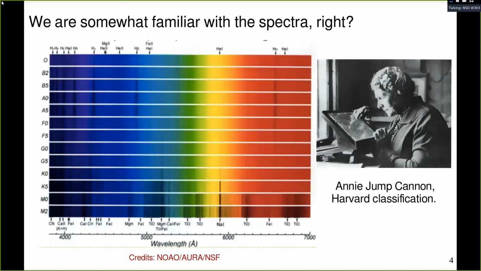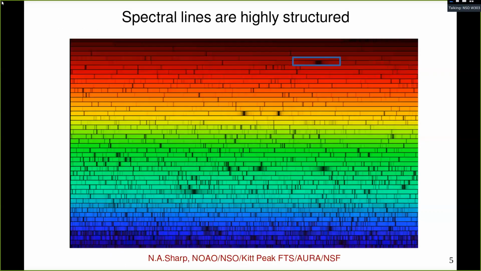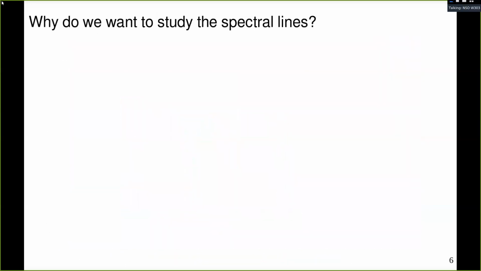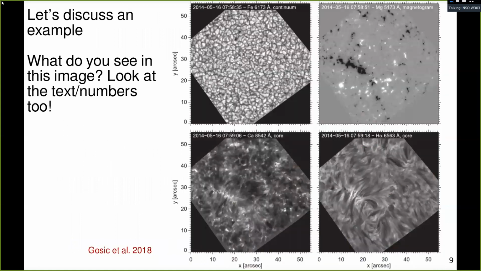So today our goal is to figure out how the instrument that can separate this works, and the instrument that does this, in the case of IBIS, for example, is a Fabry-Perot interferometer. And here is another example of observations done with a Fabry-Perot interferometer. This is the famous CRISP instrument at the Swedish Solar Tower, and these are examples from a paper published by Milan Gosic. And I want you to look at this image very carefully and tell me what you see.